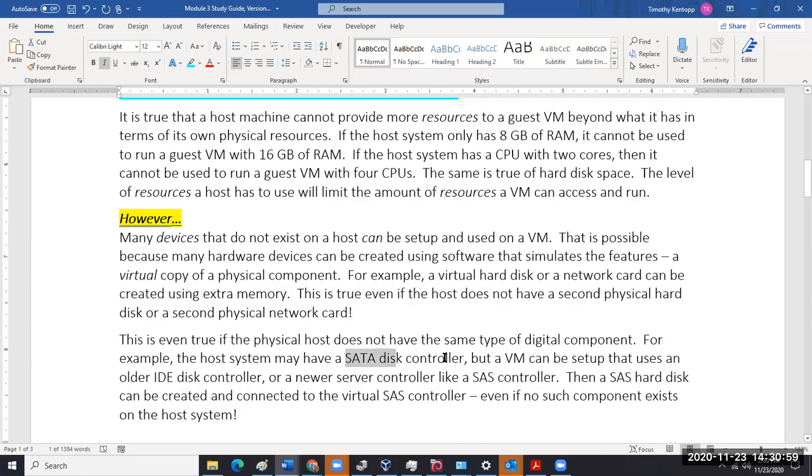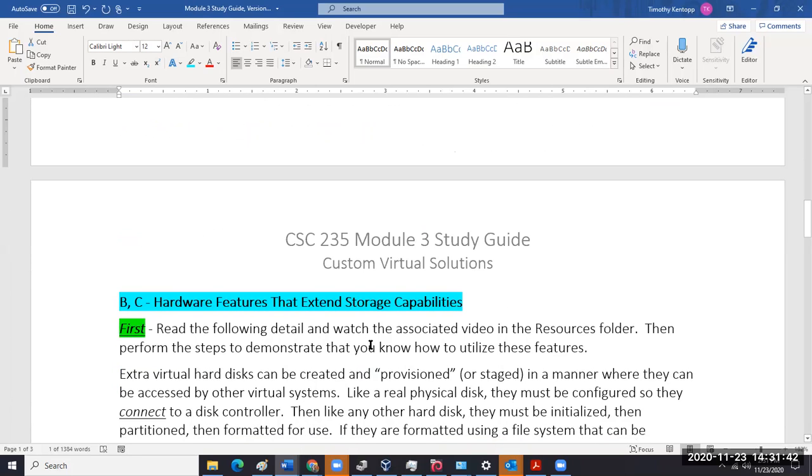So here I use the example of the SATA controller and the SAS controller. So this one's a SCSI, serial attached SCSI controller. It's an older server-based controller. SCSI is an older data disk management and RAID technology. SATA is consumer. It's what we find in PCs and laptops for consumers and in workstations, but not on servers. So you can have a virtual machine that runs a SATA disk controller, a virtual machine that's on a host that has a SATA disk controller, but you can have a server that has a SAS controller that runs in SAS. Are there any questions about this first thing?